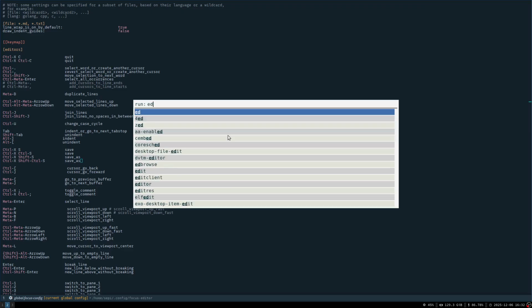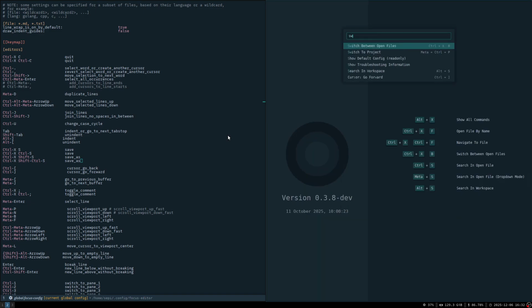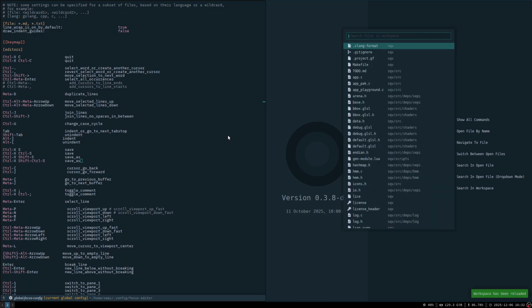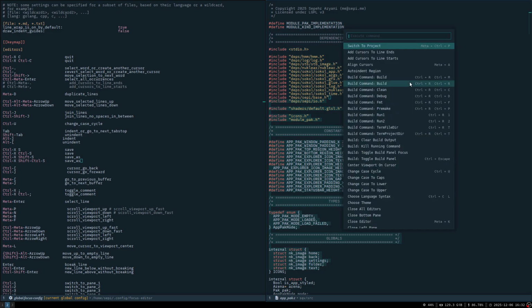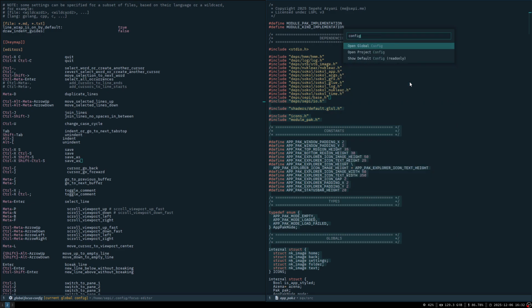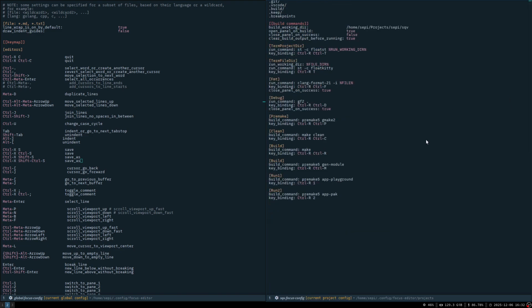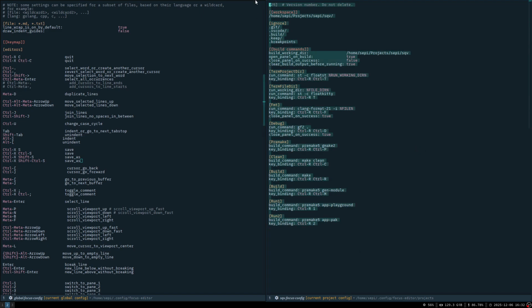And then I'm going to create another one, and now I want to switch to one of my projects, for example SQV here, and I don't know, pack. Yeah. So now I am in a project, and I can go to config. I can open the global config here, which is exactly this file, or I can open a project configuration. And as you can see here, now I have a bunch of key bindings that I define here.